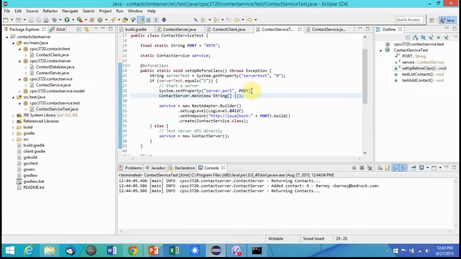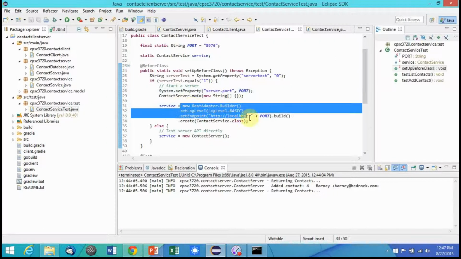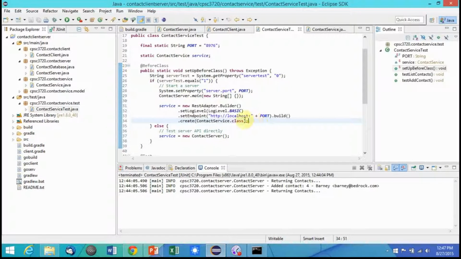We start it up on a special port number, which is just hard coded in here, 8976. We configure that port number using this System.setProperty call, and then we use the Retrofit APIs to build a proxy object and connect it to this service interface.